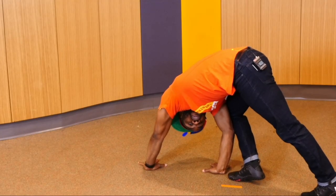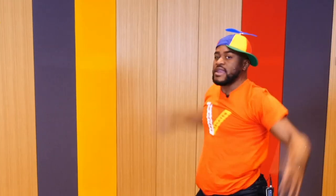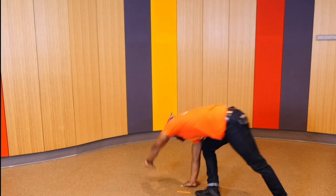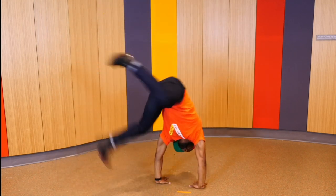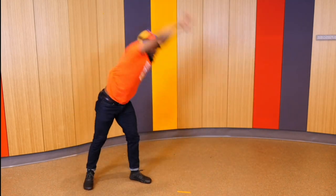Next, I hop onto my left foot, swing my right foot around, and I finish facing back the way I came. Next, we begin to invert the cartwheel. So each time I do it, I'm going to kick my legs a little bit higher until eventually my legs go all the way overhead, just like that. As you practice this movement, you may want to have a parent or a friend spot you from behind just to make sure you don't fall backwards. Here we go.